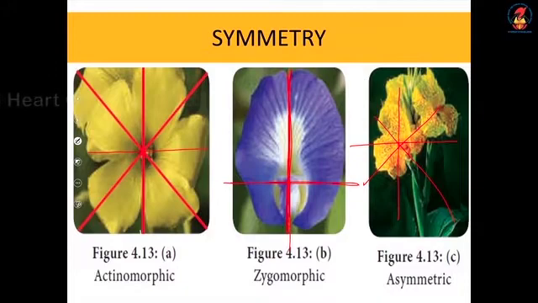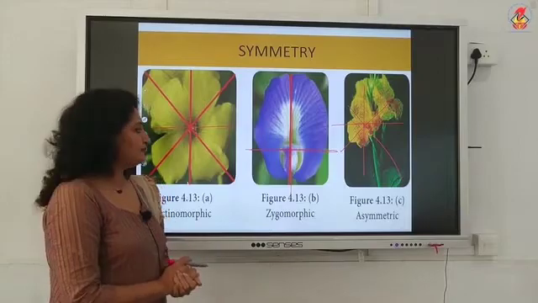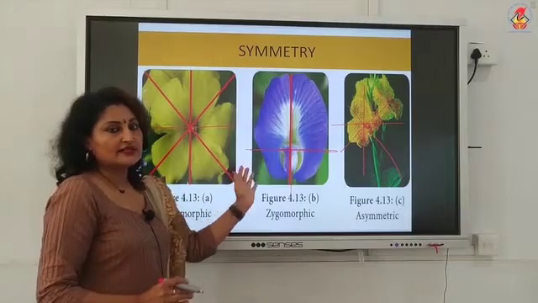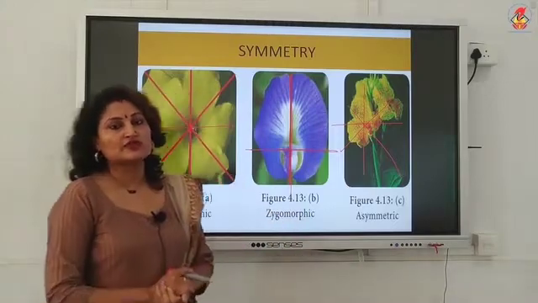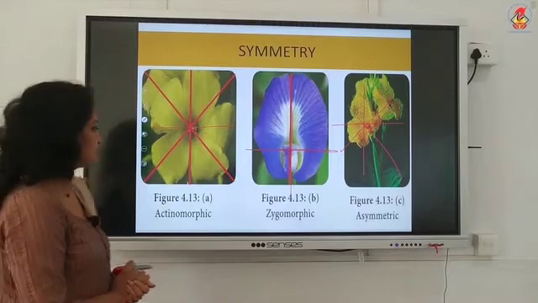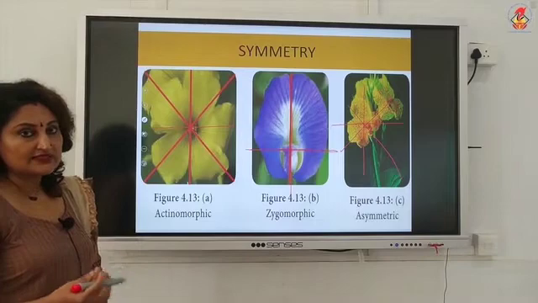So, repeat, actinomorphic is the flower can be cut into equal halves when a plane is drawn or when it cuts the flower through any plane running through the center. Whereas zygomorphic, we get equal halves only when we cut it through one plane, that we get right and left equal halves. And at the asymmetry, we do not get equal halves when cut through any plane running through the center. Clear?